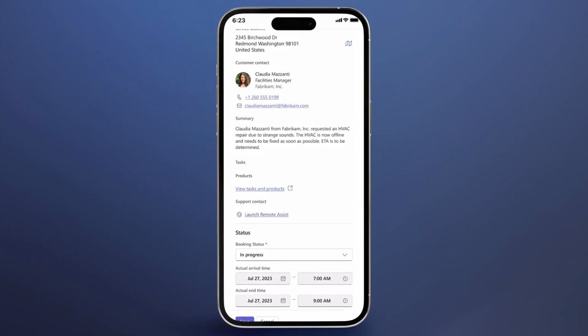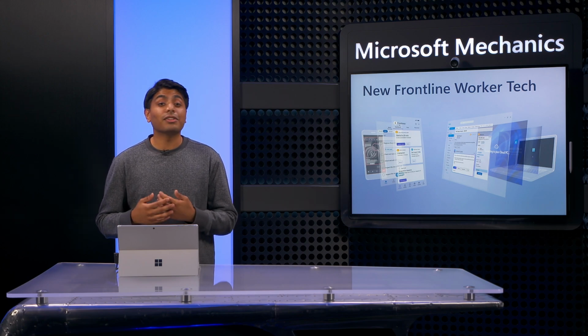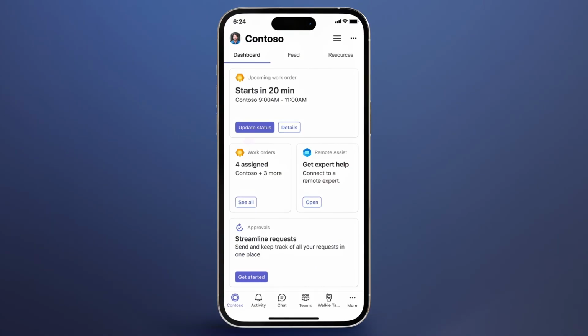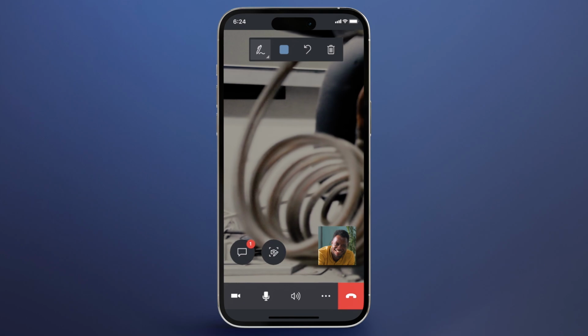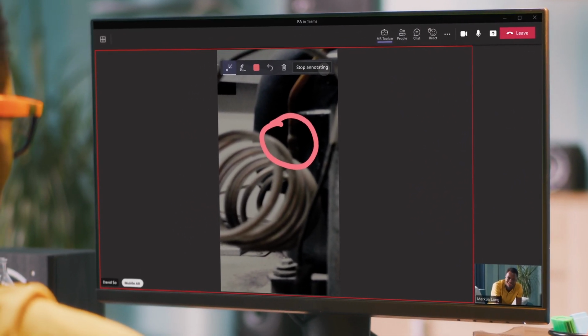Importantly, after arriving on site, the technician will now have the right tools, including voice, video, and even expert support staff at the main office who can help even further. So in this case, our tech needs remote assistance to get more help for the unit he's servicing. Using Remote Assist, he can see a list of specialists and their availability status, and he's able to make a call to an expert, Marcus, who's currently working from home using Microsoft Teams. With the call initiated, he's able to share the view from the device's camera so that Marcus can help diagnose the problem and provide the recommended remediation.